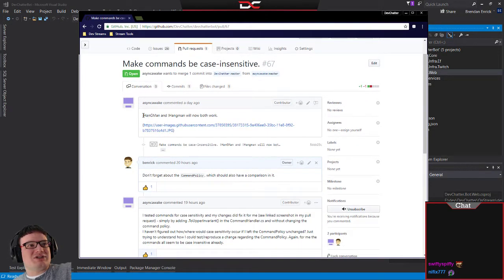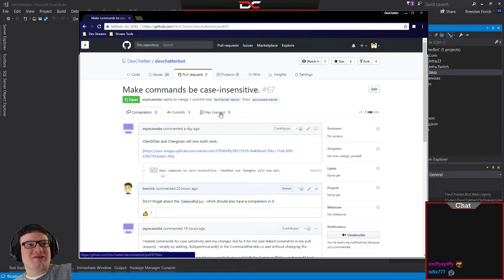Essentially it was just a simple adjustment to our commands so that we do a comparison that is not just an equals, that we just kind of hacked in there while we were writing code on stream. We do a decent amount of that. It's a lot of just make things work sometimes and then go back and fix it later.